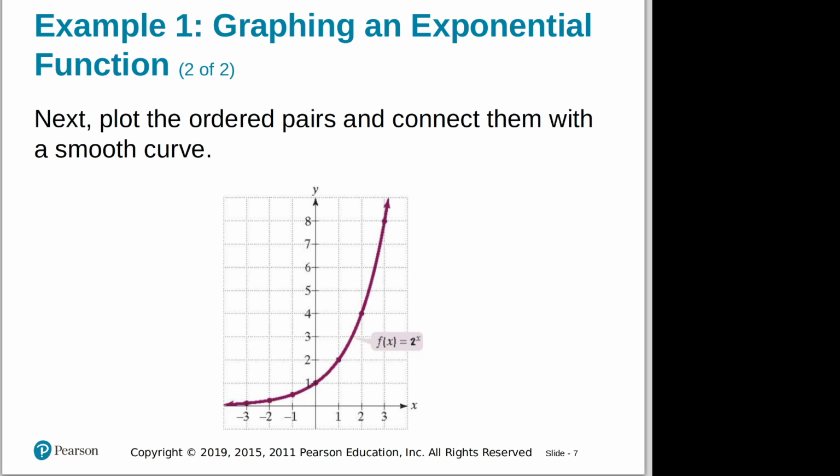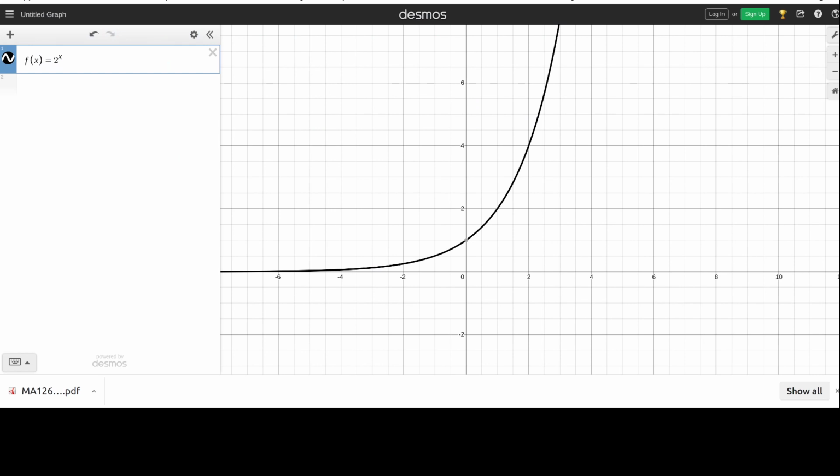I would strongly recommend going to a web page like Desmos or using your graphing calculator. So let me pull Desmos back up. There we go. And here we have the function of 2 to the x, which matches what we could do by hand. When we highlight -3 here, I should get 1/8. There I do, I get 1/8. And so that matches the points that we saw within the slide.